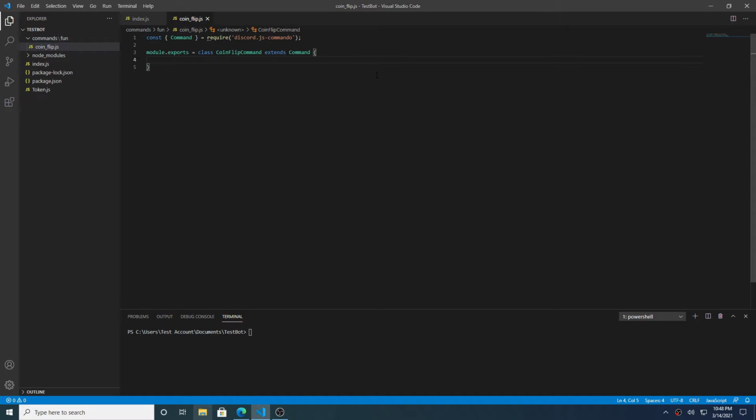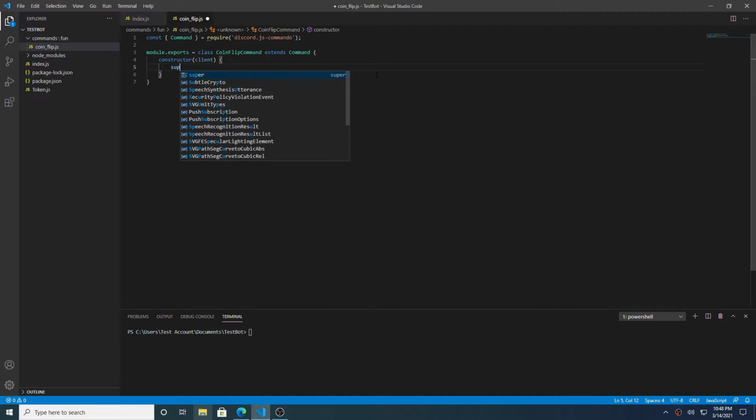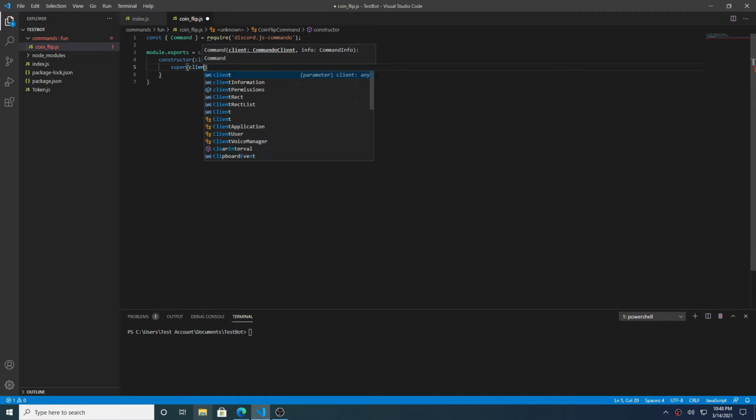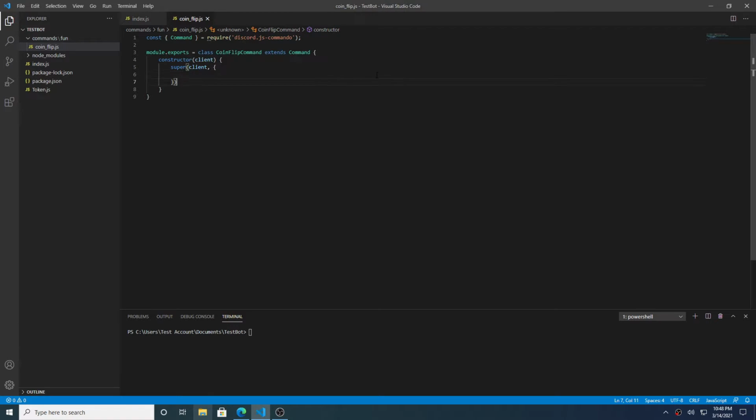Then when we have that, we're going to do constructor client, and then we're going to put this. And now that we have that, we're going to want to do a super client. So we're going to do super client, and then that, in these brackets, and then we can put this on the bottom.